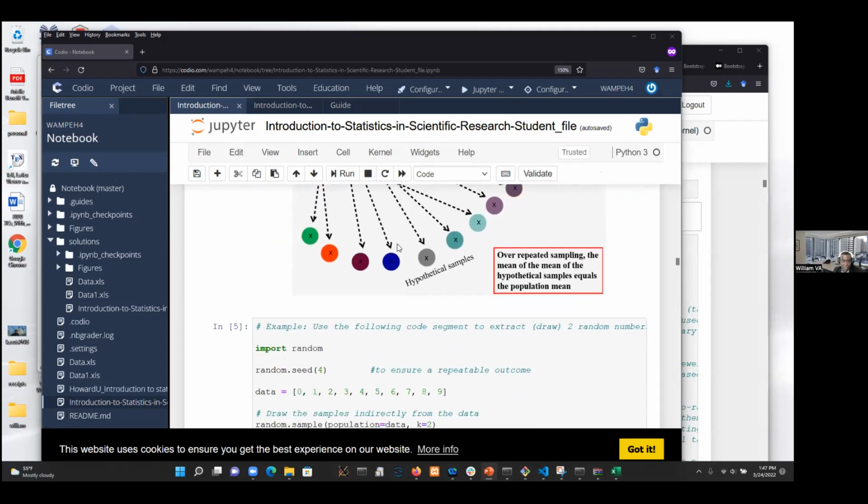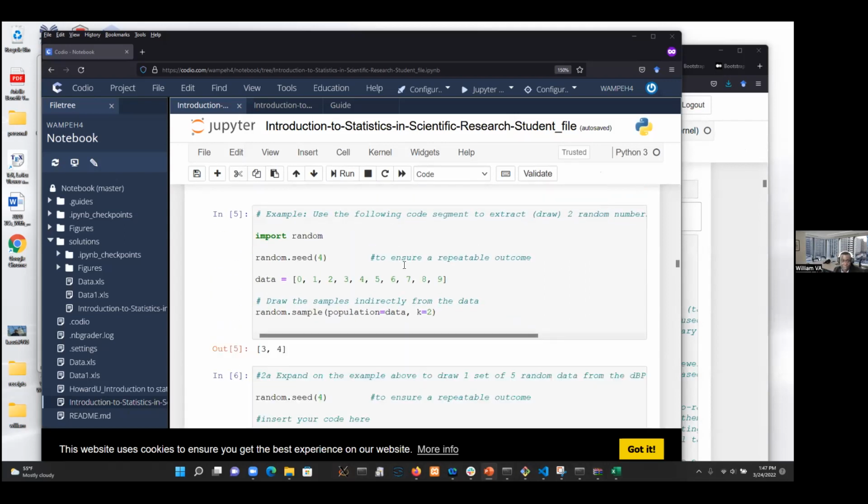To do that, this is just a picture taken from Paul's note, but this shows you a step-by-step way in which you can capture data and sample from the data. I'm using the seed so that it can be repeatable. If I don't use the seed, then my sample is going to change each time I run it. When I run it, I get 9-0. When I run, I get 5-4. But once I throw in a seed, then it will give me the same thing each time: 3-4, 3-4, 3-4. That allows me to repeat my experiment.